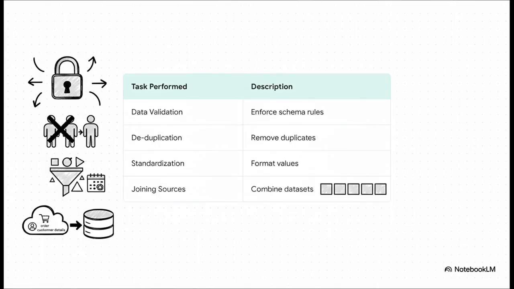Well, this is where we do things like enforcing consistent data types, getting rid of duplicate records, standardizing formats for things like dates and addresses, and joining different data sets together, like, say, matching up your order data with your customer info. The output is a clean, reliable foundation for anything you want to do next.